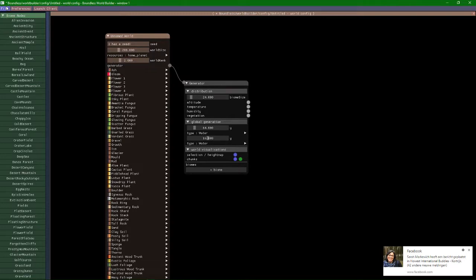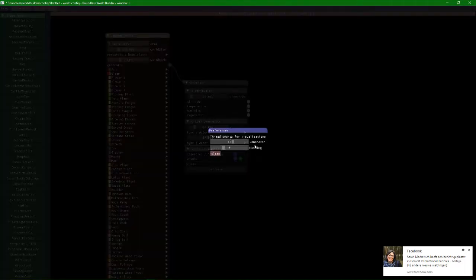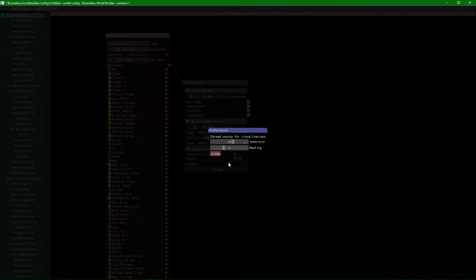This is, by the way, just for the editor itself. You have File, which has file stuff, and Preferences, which are just some preferences of the generator, which you can view the biomes in, and the meshing which needs to happen to view them. How many threads they use for that. The more threads you use, the faster it will go, but your PC needs to be able to handle it. That's the trade-off.